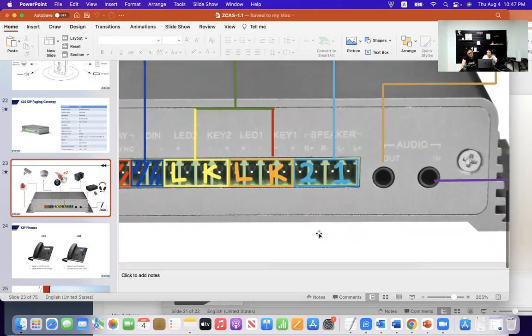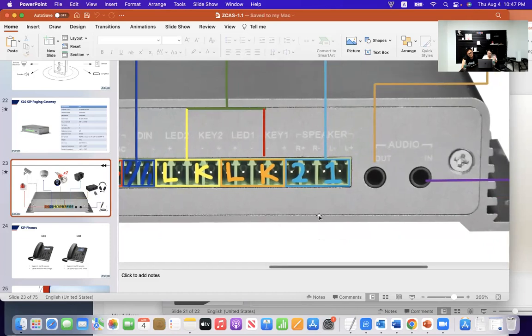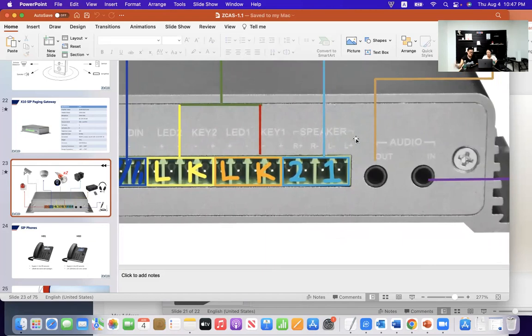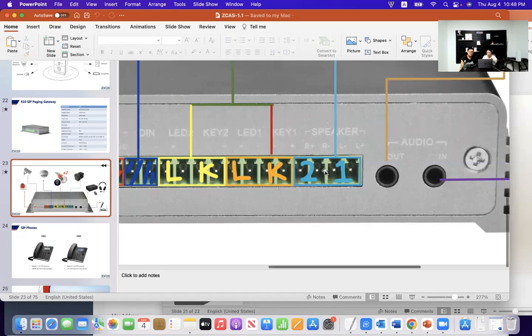I got some customer feedback that their passive speaker is not working because they were connecting a plus with another plus, like the right plus with the left plus, and the right minus with the right minus. You cannot connect two of the same sign. You need to connect the right plus and right minus as one set, or the left plus and left minus as another set.